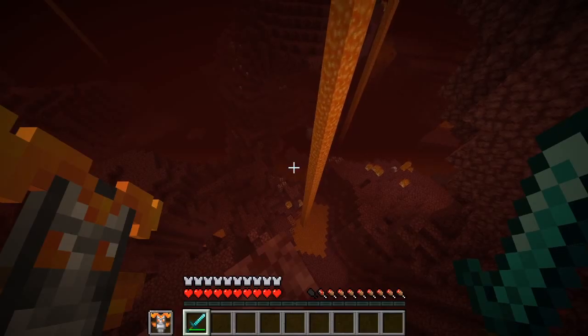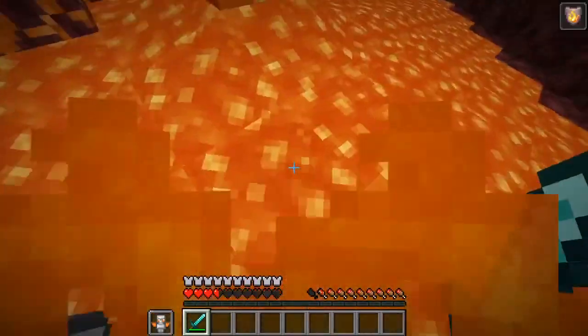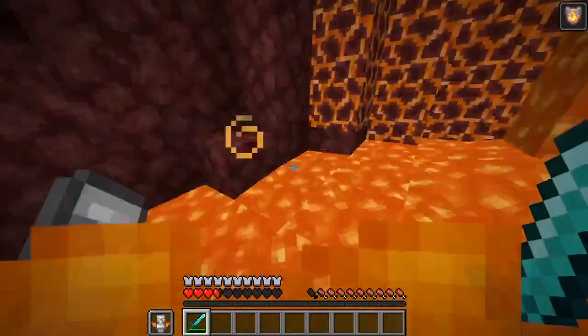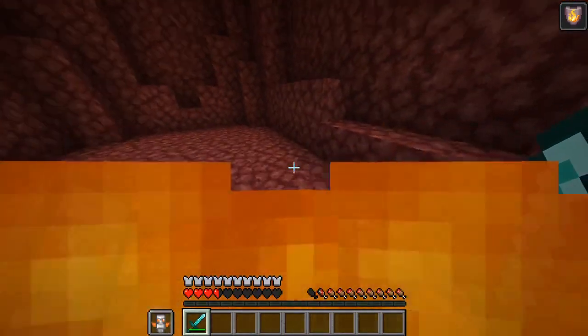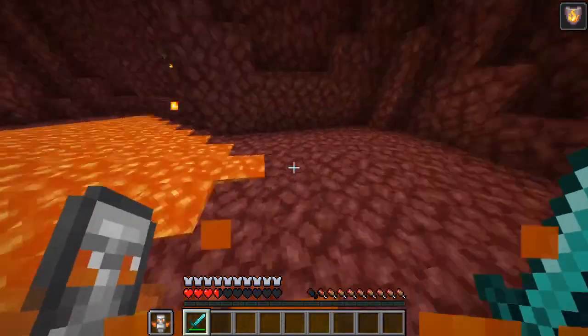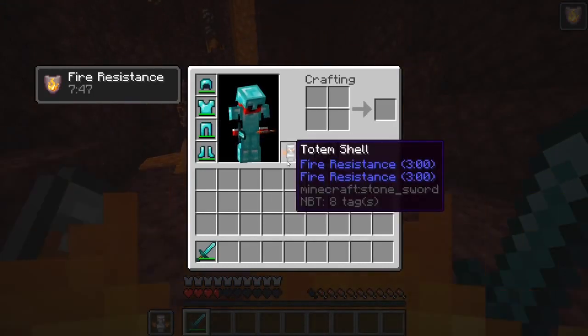So for our first effect, we have fire resistance, and as you can see, if I jump into this lava here, I took some fall damage, but it saved me from the lava. And as you can see, it also used up one of the charges. That headpiece, or the horn looking things, they're gone. Now it only has 2 fire resistance left in it.